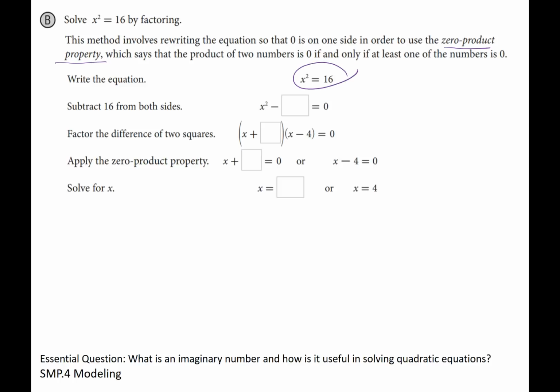Okay. So we're going to start by writing the equation, and then they subtracted 16 from both sides. Then we're going to factor with what we call difference of squares factoring, and that's as much factoring as we're going to do. There's one in the homework that goes beyond that. We're going to skip that one till we relearn how to do it.